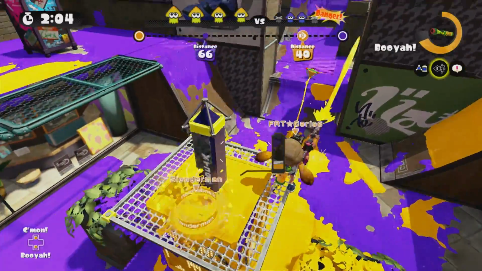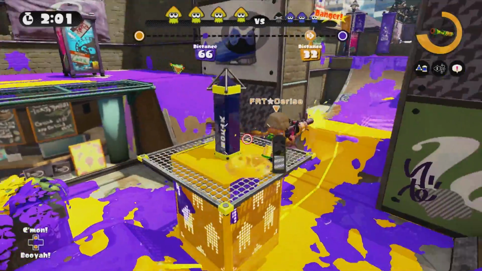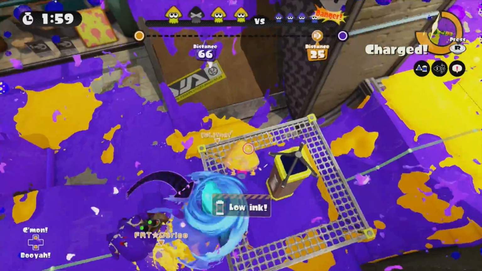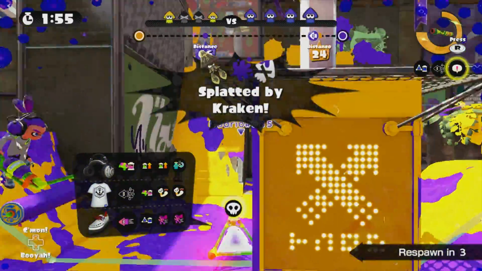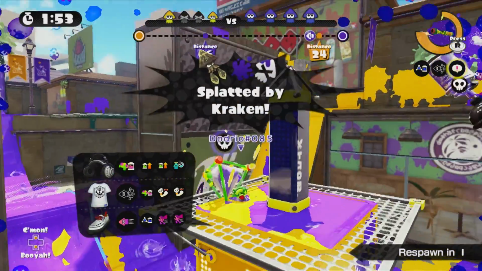The Sloshy Machine and Sloshy Machine Neo, these are two weapons that I was really hoping to get buffs for because I know they're kind of lacking, especially after the normal Slosher buff that we got with 2.7.